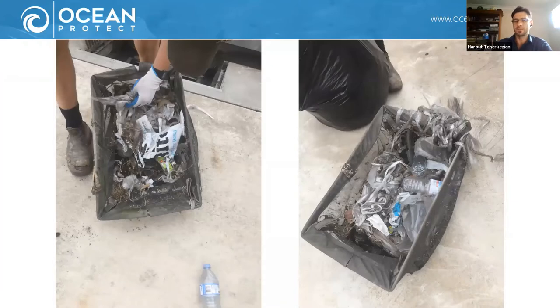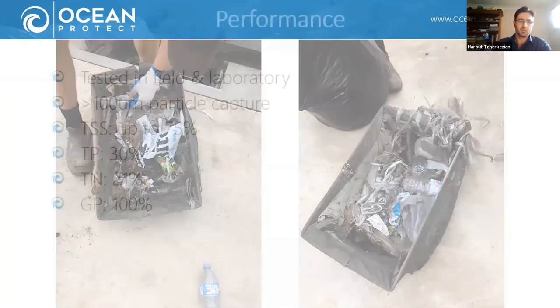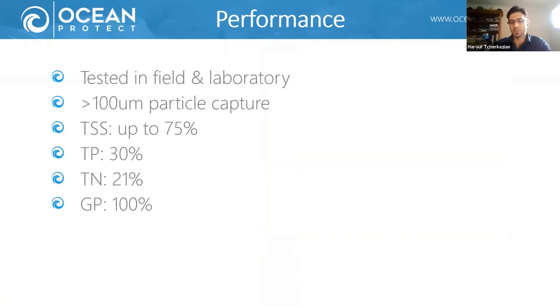So products like your StormFilter, your Jellyfish filter, a bioretention, whatever it might be. We're also putting a lot of this information back into our R&D program so we can innovate further. So the information is important, but we do collect a lot of material. These products will collect a lot of material. Data to support the products, the data is available. Right? The data might be a bit older for OceanGuard. Yes, we are testing in the field, as we are with some other products, and we do have an R&D program that's in operation for multiple products.